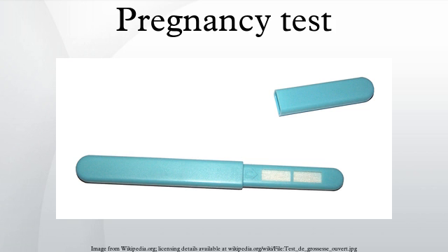Pregnancy tests may be used to determine the viability of a pregnancy. Serial quantitative blood tests may be done, usually 3 to 4 days apart. Below an HCG level of 1,200 mIU/mL, the HCG usually doubles every 48 to 72 hours, though a rise of 50 to 60% is still considered normal.